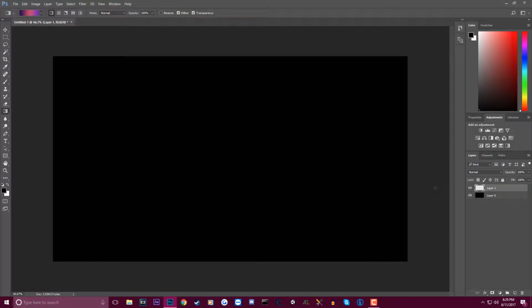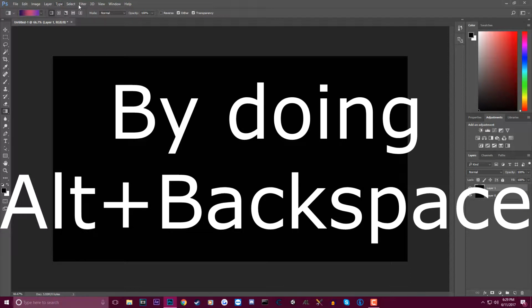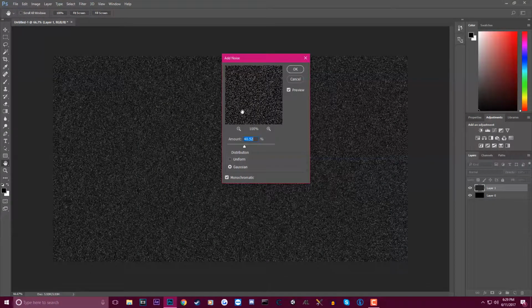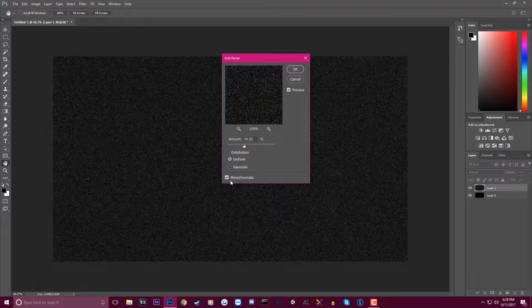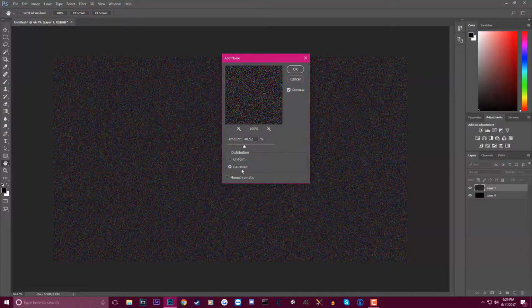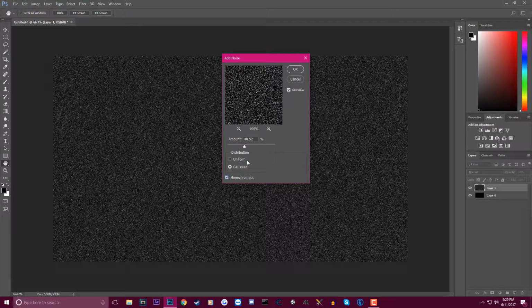And then make that next layer also black. Go to Filter up here at the top and do Noise, Add Noise. Now this is probably the heart of this entire thing, your noise layers. What you're going to do from here is go to Distribution down here and change it. By default it will say Uniform, and both of these will be unchecked. You need to uncheck Uniform by clicking Gaussian, however you want to pronounce it, and then click Monochromatic.